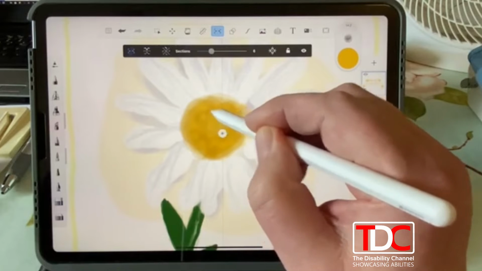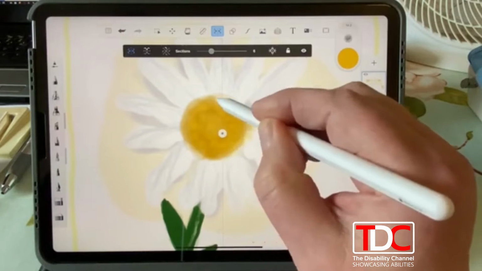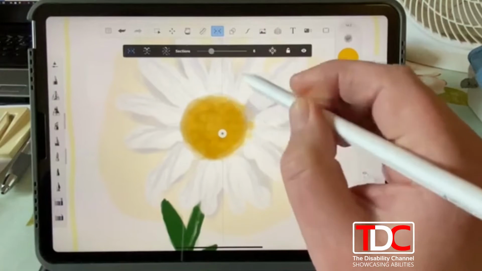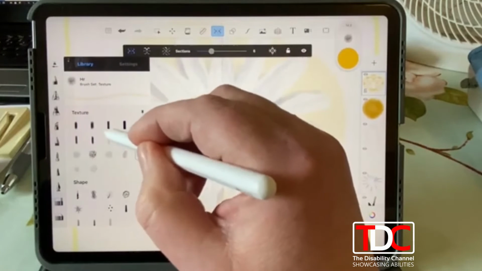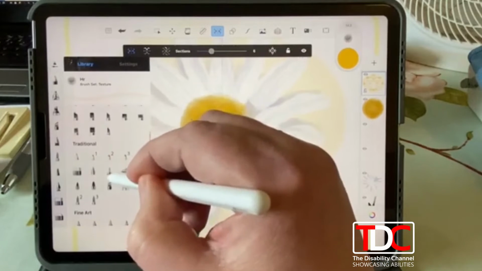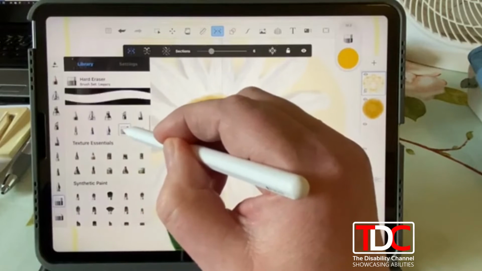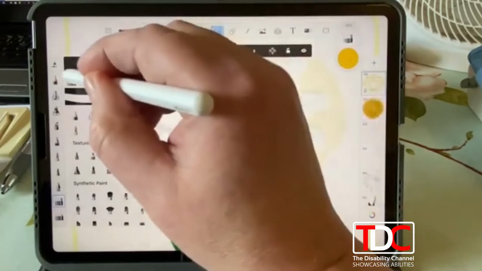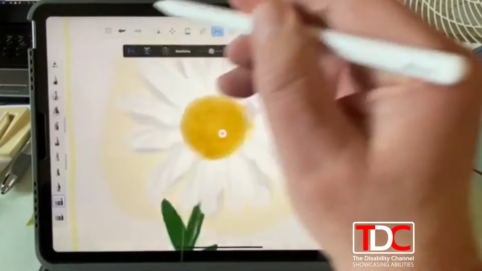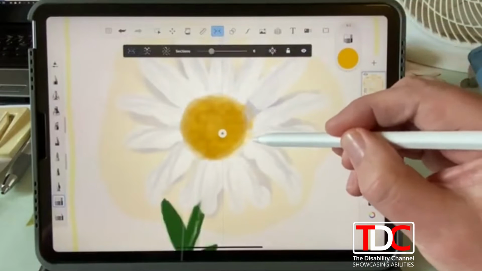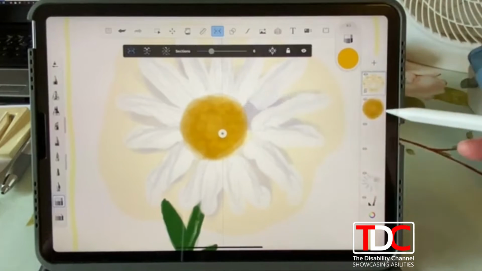Using the cloner is good for this type of work also, because in the center of the flower, there's always going to be lots of intricate shapes inside where the flower gets pollinated from. I'm just on my eraser right now because a couple of these have gotten out of kilter here.